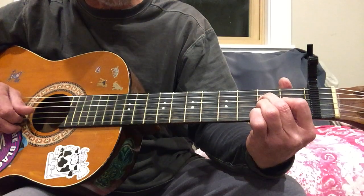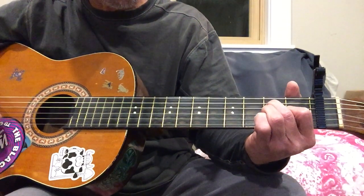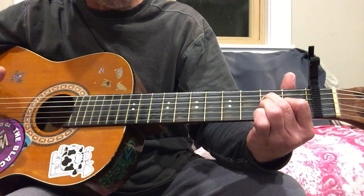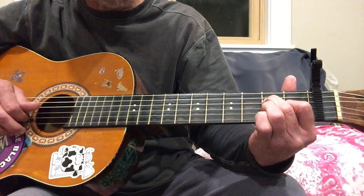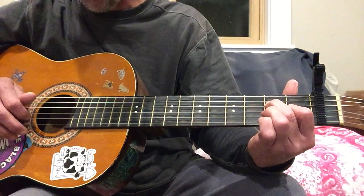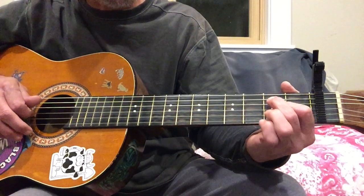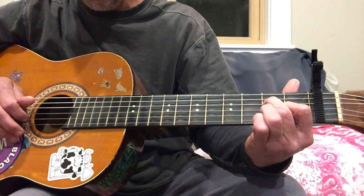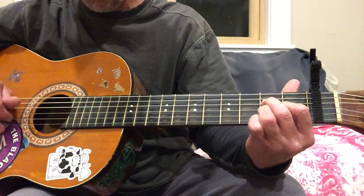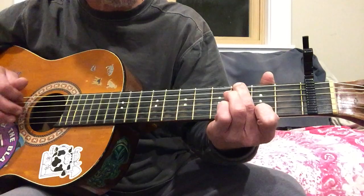So we're going to hammer on the second string from open while kind of holding the rest of the A down, because you can strum all of this. Then you're going to hammer on the second string to the second fret, and then play the first string open, and then pick down the second string open, and the third string is going to be at 2. Alright, so we got, and it does that again. Go to this thing.